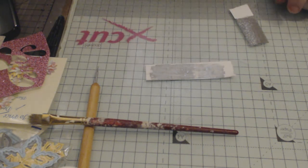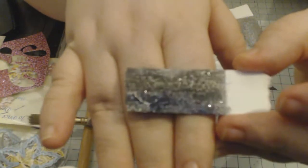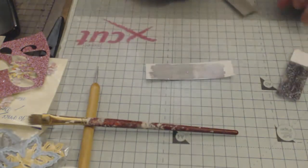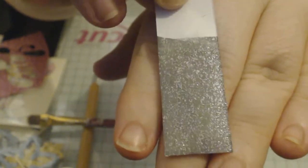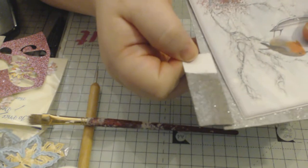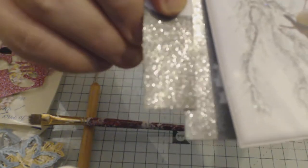Right, so yeah, it works. This one is the Basic Grey. Whoops, that's bent a wee bit there, but it's still fine. So that's the Basic Grey, which is giving you a really dark, almost graphite colour. Then we've got, I like this one actually, this is the Smoky Slate. And I mean, look how sparkly that is. And if you notice that against there, there's not much of a difference. It's probably one shade darker. And it's still sparkly.